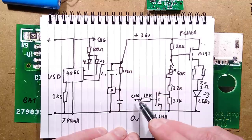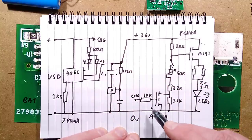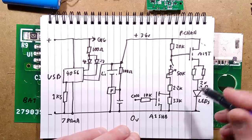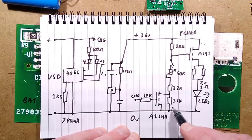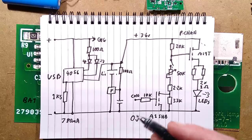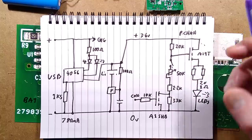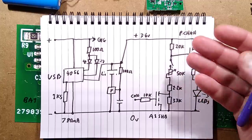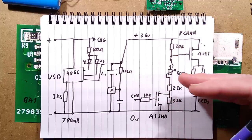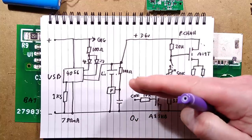Normally, if it wasn't charging, this MOSFET would be turned on by a slight leakage current through the charge circuitry, and it would bridge out this 33k resistor, which means that the LEDs would be brighter. But when you plug it into charge, it turns off, adds an extra 33k into the resistance of that circuit, which means this MOSFET doesn't turn on as full. I guess there's two reasons for that. It's so that it's not running at high current while it's trying to also charge, which means it would never charge. Because it's running at lower current, it will be able to keep topping the battery up at the same time as it's in use.